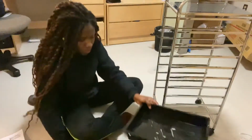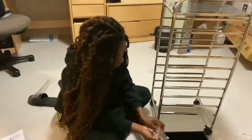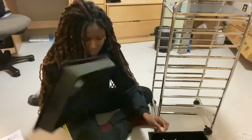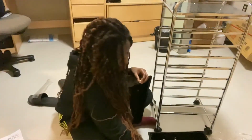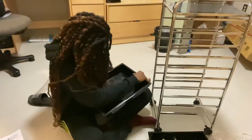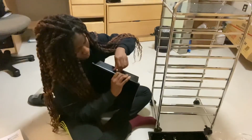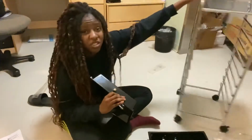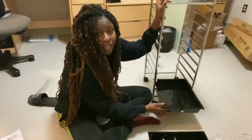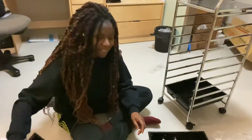Now all I have to do is the drawers. I have to add the knobs to the drawers. Ooh. The knob, and then they also gave me screws for the knobs. So like that. And then I would just put in the drawers, I guess. So like this. Just like so. Ooh, look at that. She looking fancy or whatever.